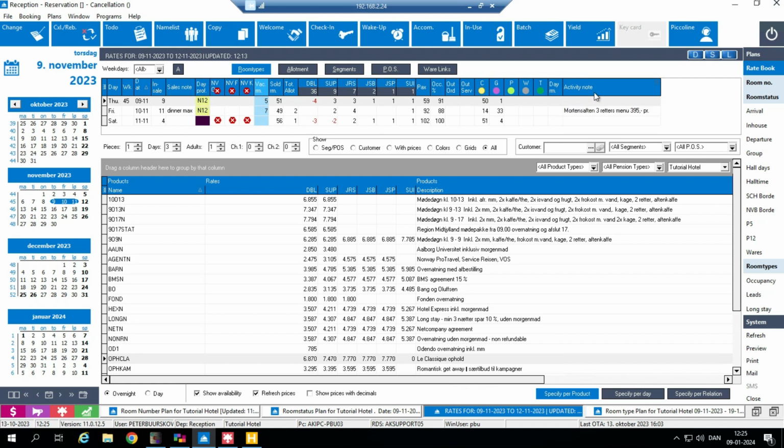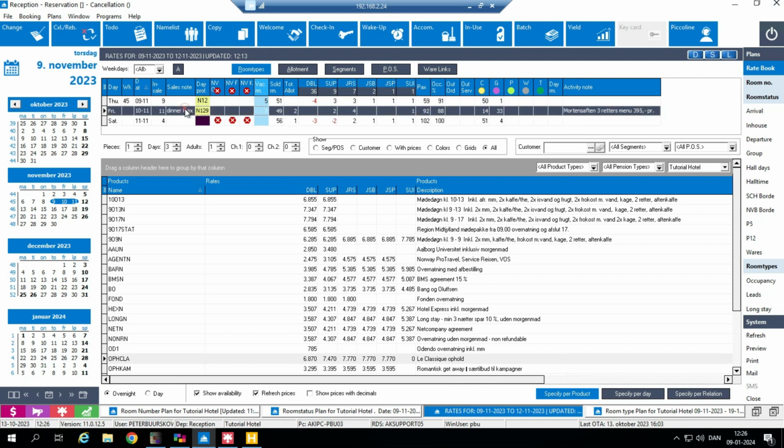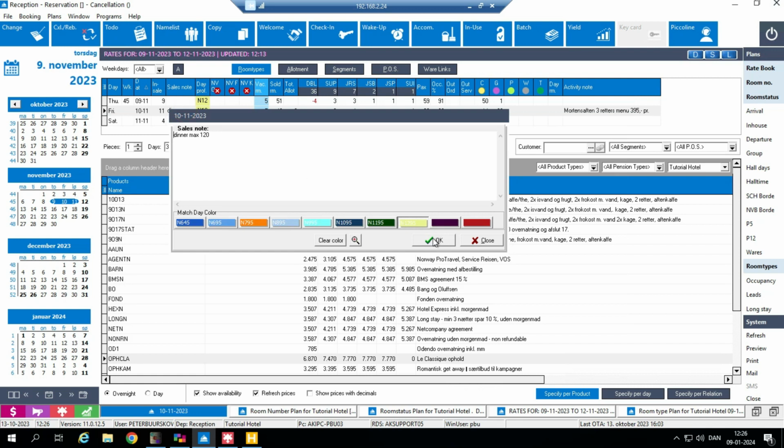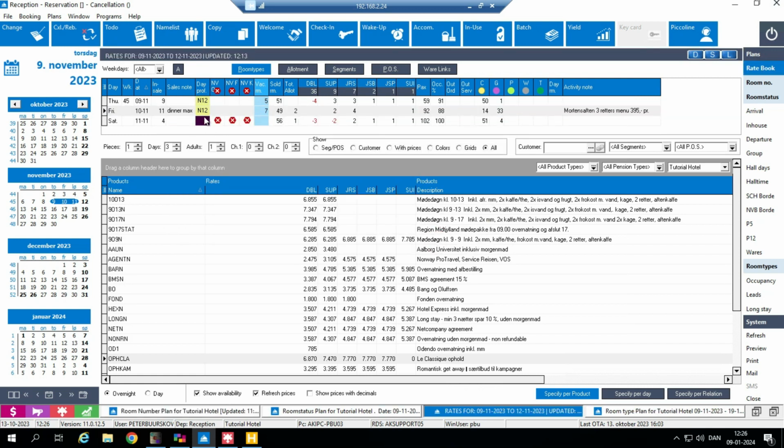If we go to activity notes, we can see here there's a special dinner, morgensaften, which is a Danish tradition. We're eating some salmon, some duck, and then we end up with some apple pie. From the kitchen, we know the chef is saying maximum 120 people in the restaurant where we have an arrangement like that. And we can go to Wehrlings and say how many have we already booked for the dinner. And we can say there is sold 70. So that means we can push 50 people more.